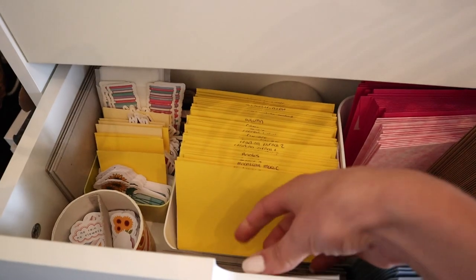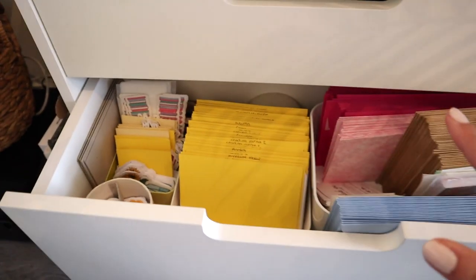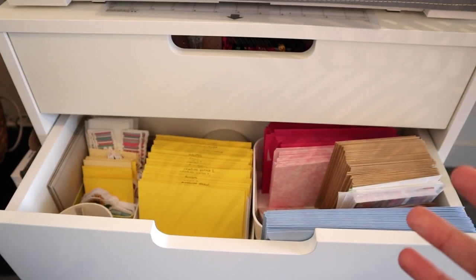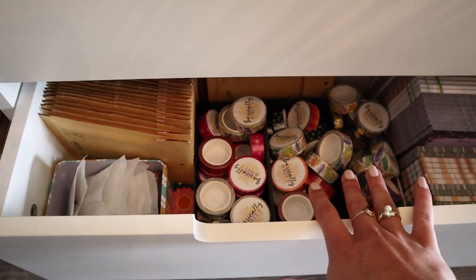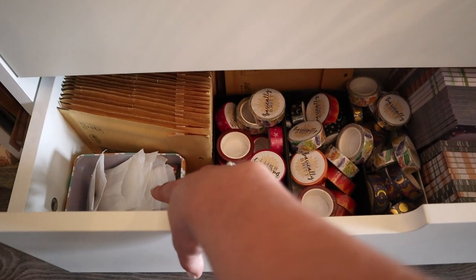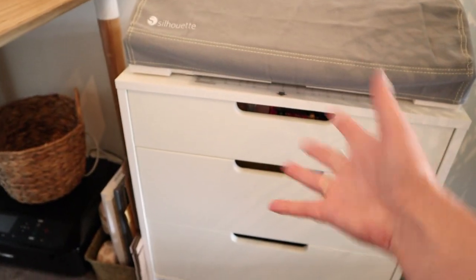I have some more over here — these are some cardboard backings for bookmarks. This is most of the things that I use for packing orders. Sometimes I have a bigger order and I have to grab a bigger box, but these smaller boxes work fine. I have my tissue paper there as well. This is just my washi tapes, my notepads, and some pins. So this is my little drawer next to my desk where I can easily grab everything when I'm packing orders.